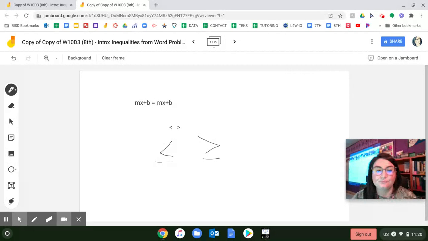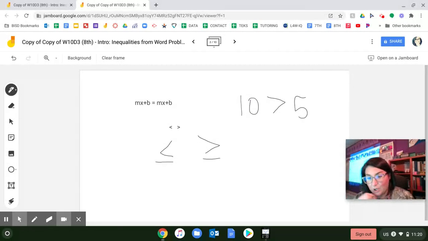One of the things I like to point out is that the bigger side of the sign points to the bigger number. The smaller part of the sign points to the smaller number. So it works both ways. You don't have to remember that the bigger side only eats the bigger number. You can look at both sides and know what's going on. So that's just one more way to help you remember that.